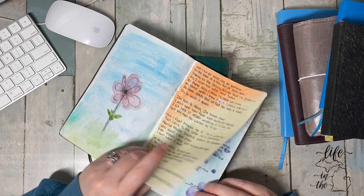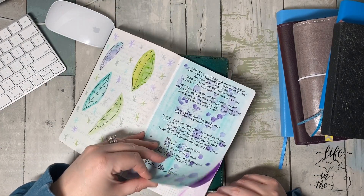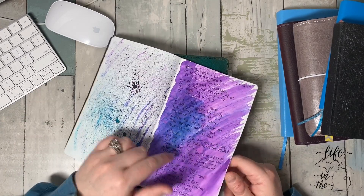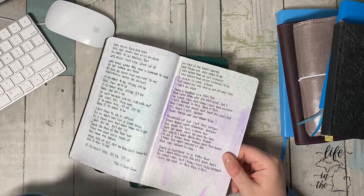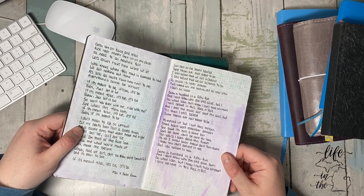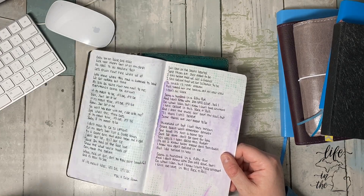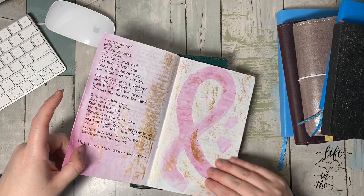So these are songs — if I'm listening to it and it hits me, or I hear it on the radio and it hits me. This is our wedding song and I did it on our anniversary. Florida Georgia Line and Baby Rex's 'Let It Be' — oh, I love that song.